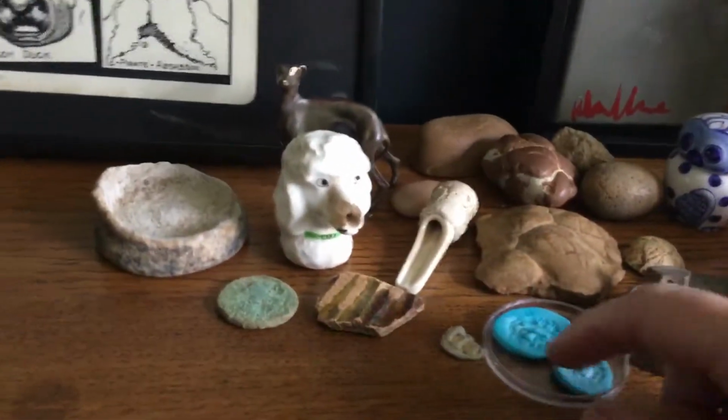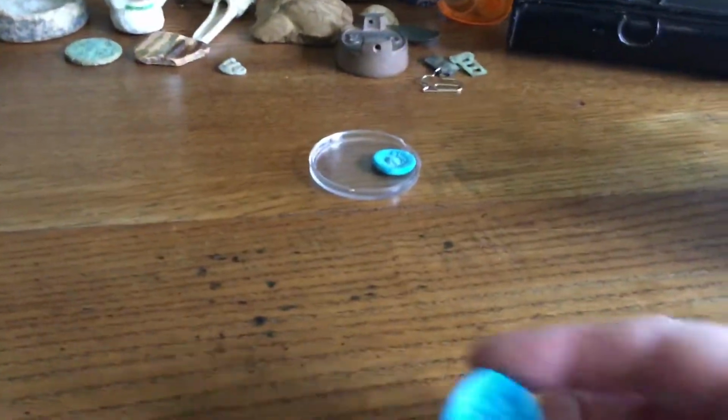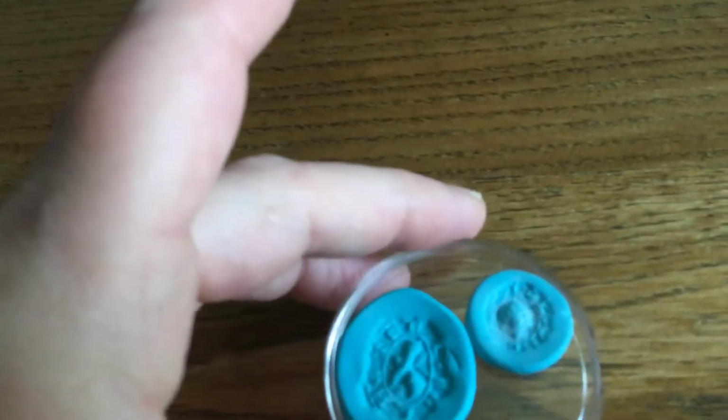I've also got a couple of these, which my Fleur did for me, which are from seals. There's two of them, the one there. So I leave them on here. Really nice impressions actually he did.